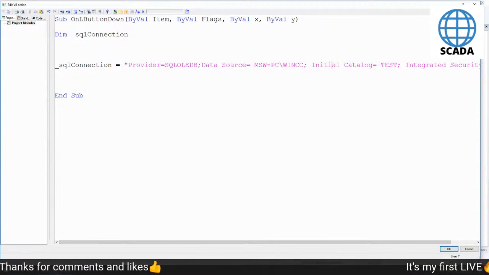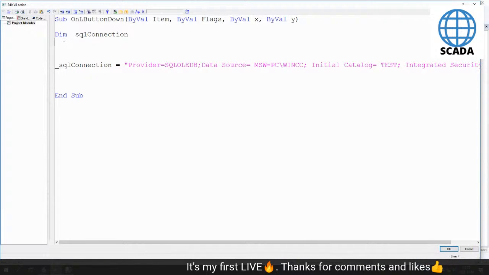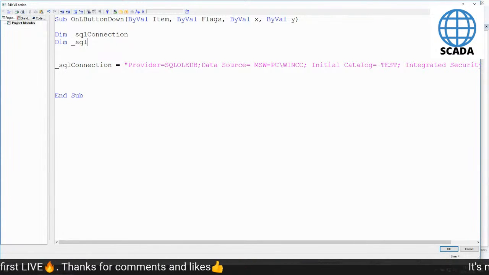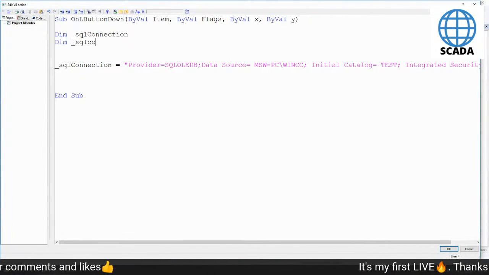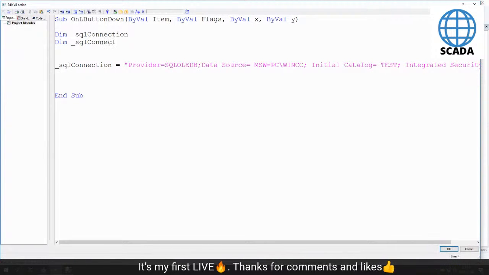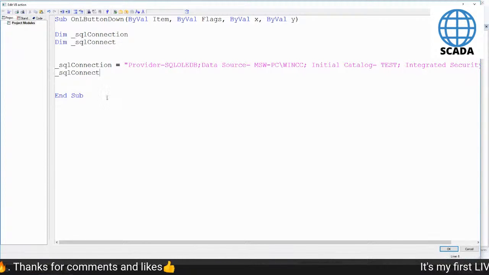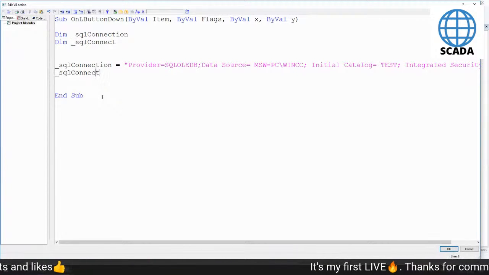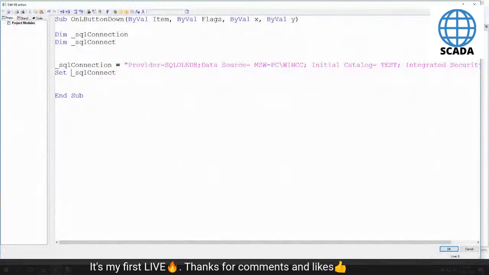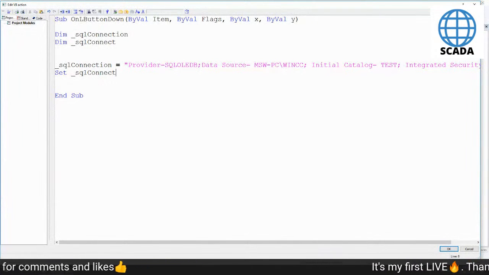Okay, so now we need to make the connection. So we need to make the next dim, and for this dim we need to create some object, because all this information is in the data sheets from Siemens.